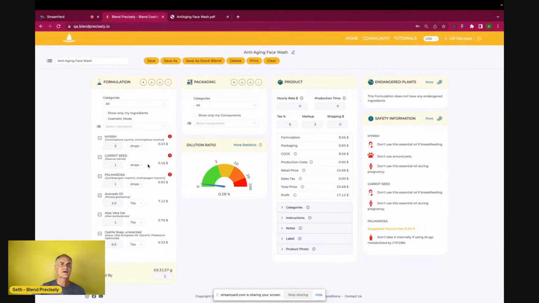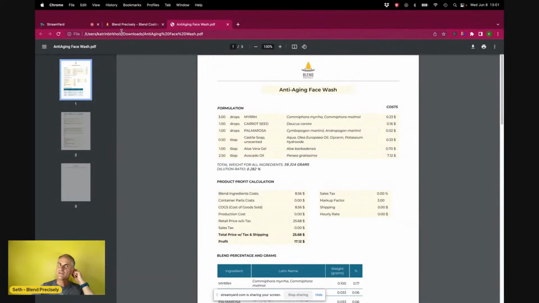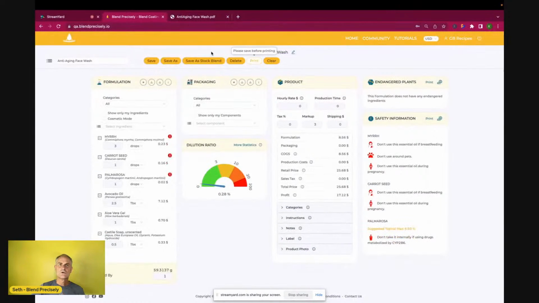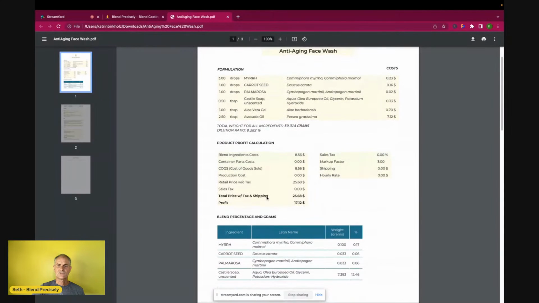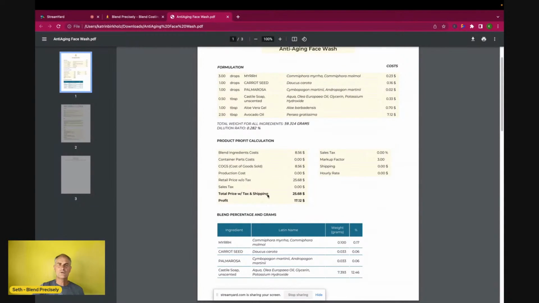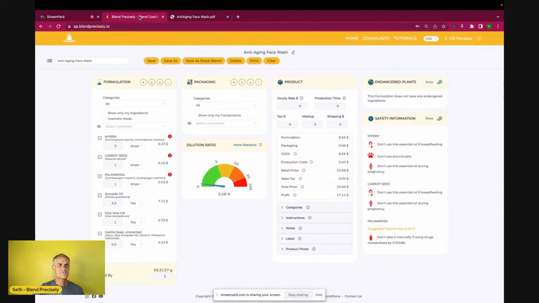So I've got a recipe up here, anti-aging face wash. And here's the PDF that you get when you click the print button. So a number of people said, hey, I want to be able to print certain things, like you may not want to share cost information with a client or something, so you wouldn't want to print out this section. So picking and choosing what to do, that's definitely on the roadmap and not terribly difficult to do, but let me know if that's one that interests you.